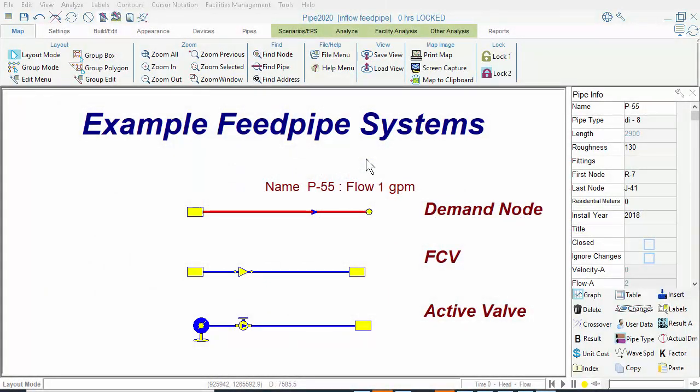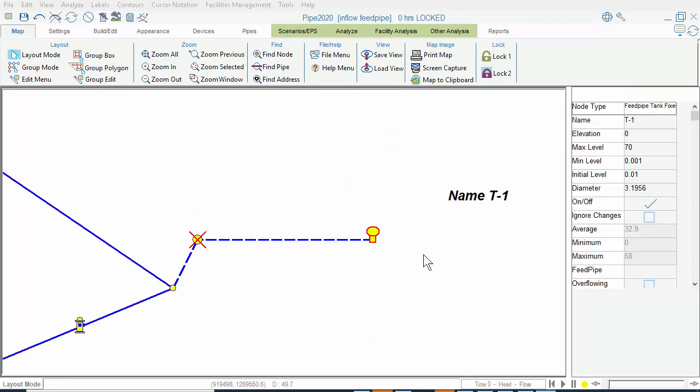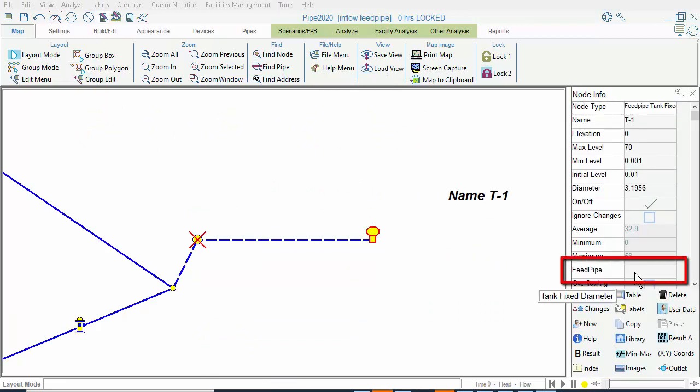However, even if it wasn't a requirement for all nodes to connect to a supply node, the Feedpipe needs a pressure supply to generate flow. It also needs a way for flow to leave the pipe, so 2 nodes are required to complete the setup, one to deliver the water at the upstream end, and one to accept the water at the downstream end. After we have the Feedpipe set up, we go back to the Feedpipe tank node, and within this field in the node info window, we enter the name of the Feedpipe.